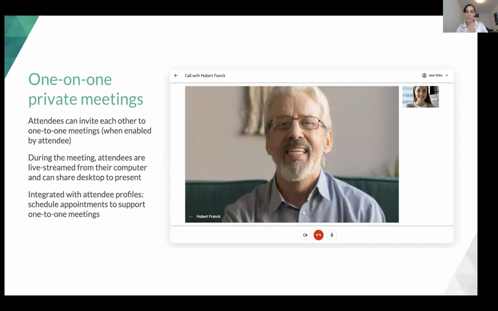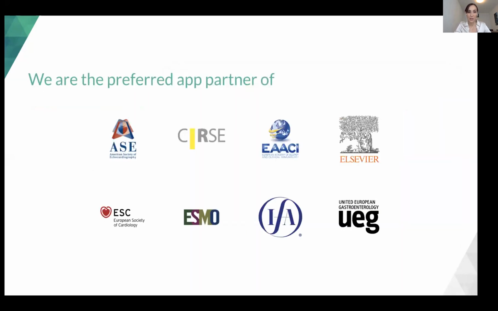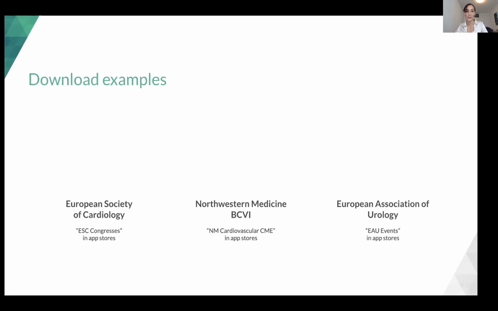So that's basically the four use cases of the virtual event platform. We are the preferred partners of these associations over here. As I said, we work with European societies and American societies. We also work with publishers like ASAE and with a lot of PCOs all over the world.